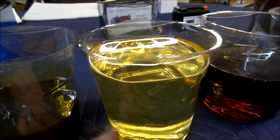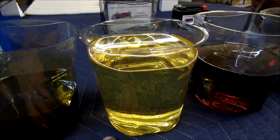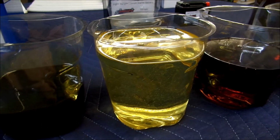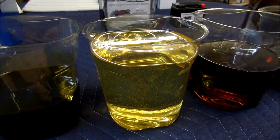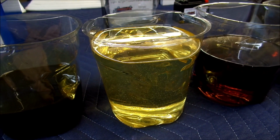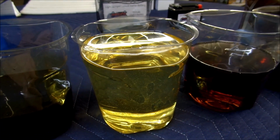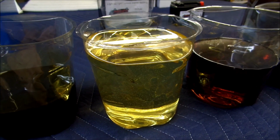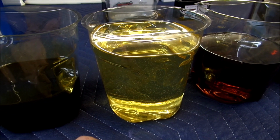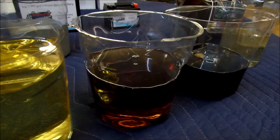This is a polymer that we use that binds all of these things together and helps them become more attracted to the moving parts. It would be something that takes the place of ester and does a real fine job at that, reduces friction, and really strengthens the film layer on the engine oil.